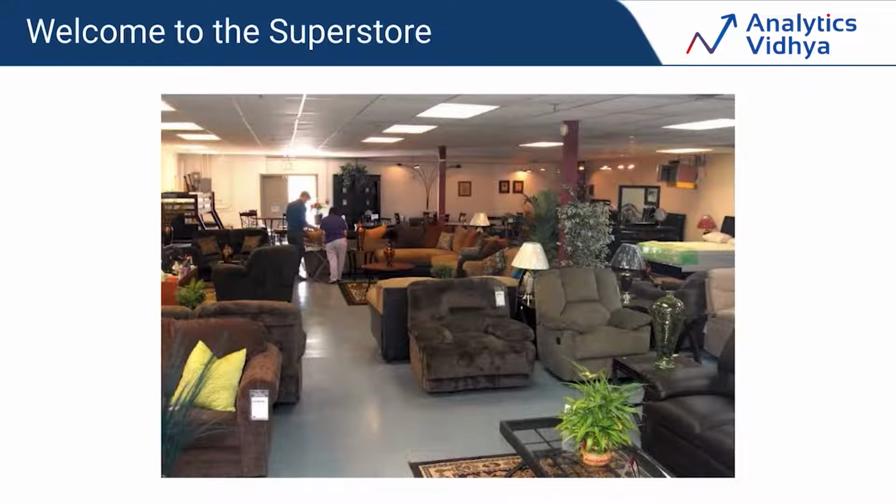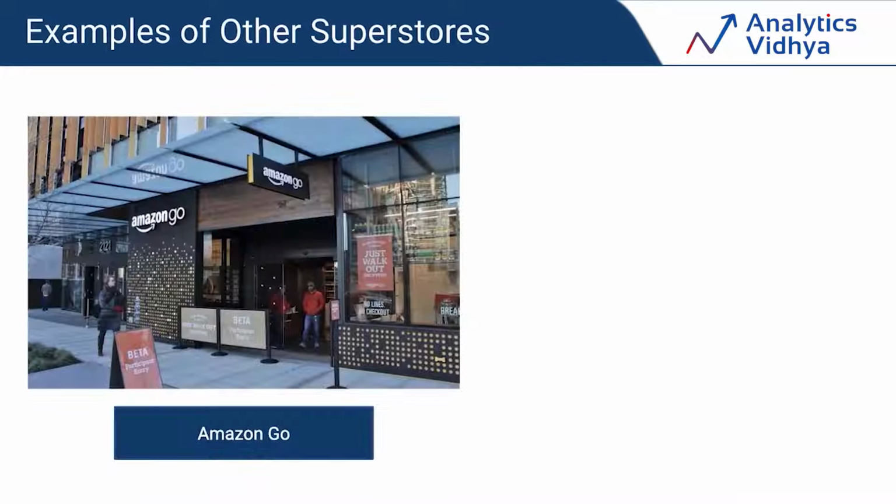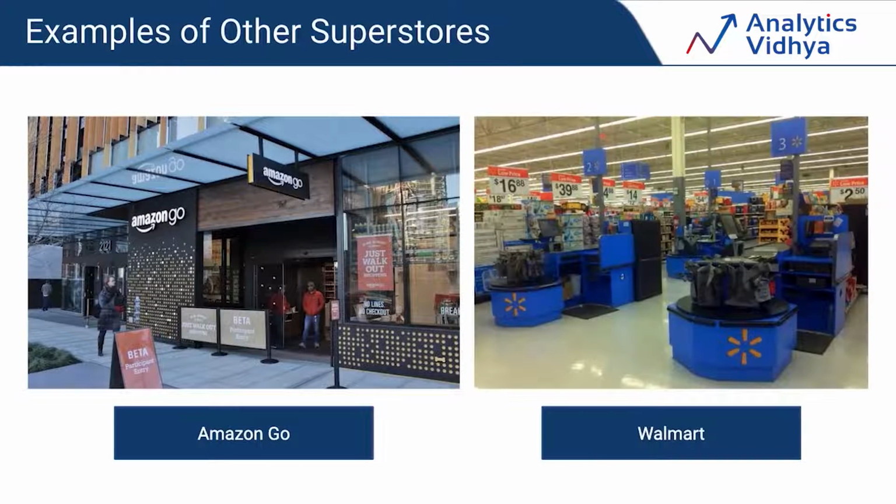This is the Superstore. Superstore is a one-stop shop for all your home and office furniture shopping needs. The Superstore aims to be the place you think of and go to when you're looking to set up your brand new house or your office, or even perhaps you just want to get an upgrade. Think of Amazon Go or Walmart or even Big Bazaar if you're from India. Just for all your furniture requirements.